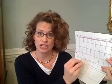The way that that then interfaces with your weekly calendar, which looks like this in a Go Mom Planner, is that when you get to that week, you'll start your month off, you'll refer to January, you'll look at what you have for your game changers on January, and then you'll flip over to your weekly calendar and you can add those game changers in. You'll notice that I've put the week of December 28th to January 3rd, because we're going Monday to Sunday. You're going to have that same week to refer to in your monthly calendar.